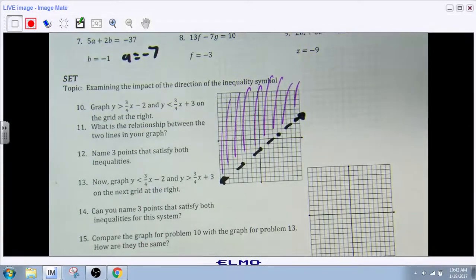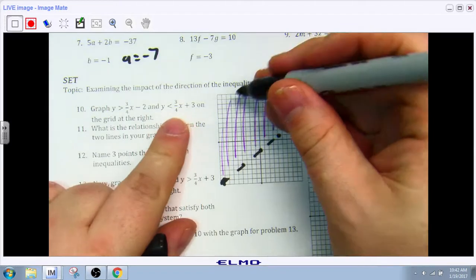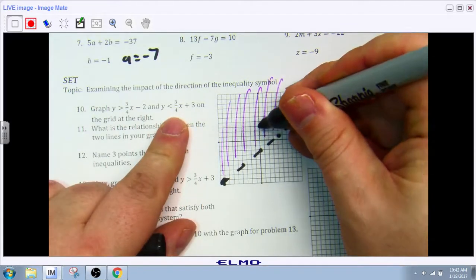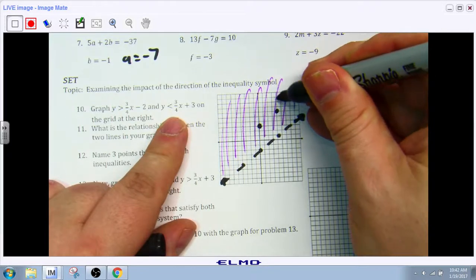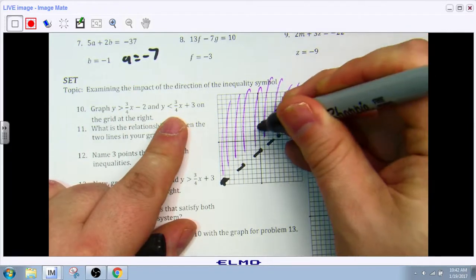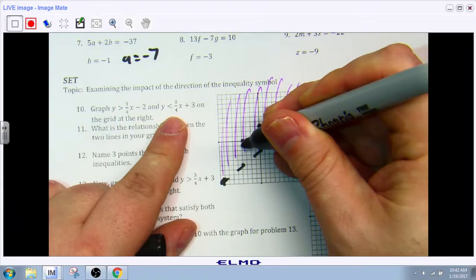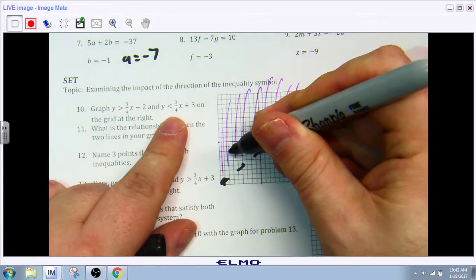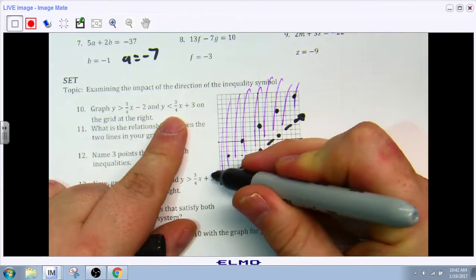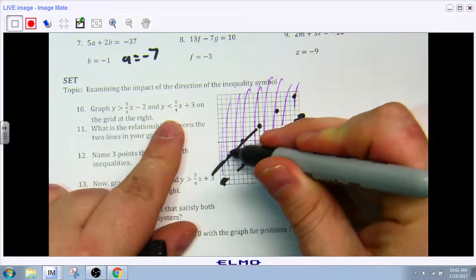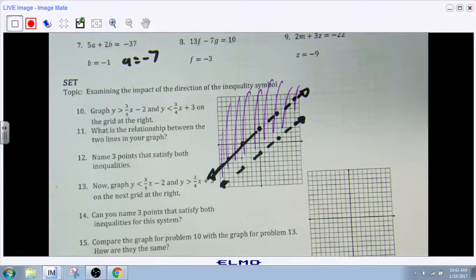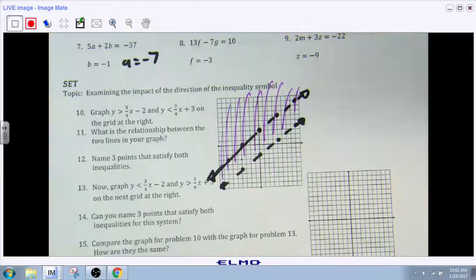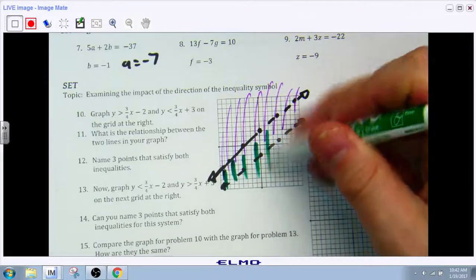And then it wants me to do the same thing for this equation. So I go up 1, 2, 3, and then up 3 over, oh, it's the same slope. You guys see that? It's the same slope, 3/4. So down 3, okay, so that, whoops, that's supposed to be a dashed line, dash, dash, dash, whoopsie. But this time it's less than, so let's use green. So I'm going to shade below that.